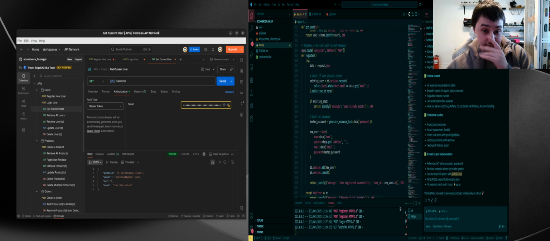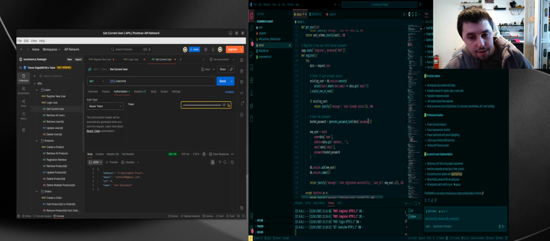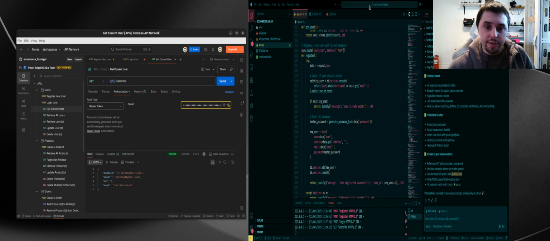I did have a kind of hard time figuring out JWT authentication, because what it's doing is that you put in a password and it generates a hash of that password, and then when you log in, it takes the hash, runs it through the algorithm, and you get the password again, which is how we log in.